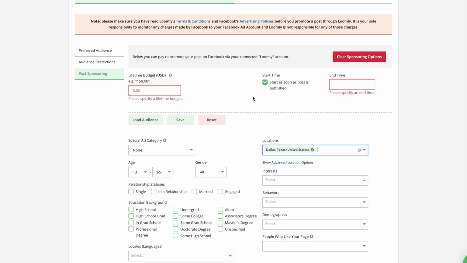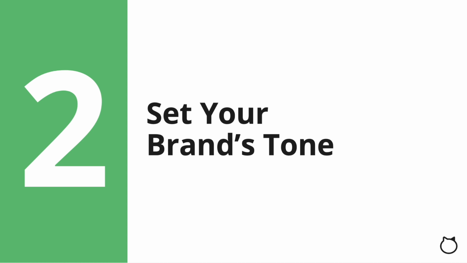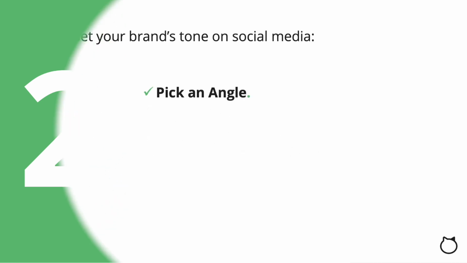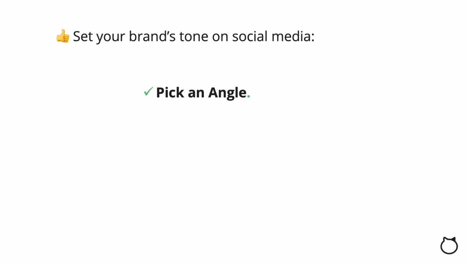Once you have defined your audience, it's time to set your brand's tone. To stand out in the crowd and catch your audience's attention, setting your brand's tone is a key success factor. First, pick an angle. How do you want to approach the subject you cover? You could choose an educational, informative, or entertaining angle, to name a few. Second, choose a voice. Who is speaking in your posts? In other words, who is virtually or literally signing your posts? Third, pick an actual tone. How will you address your audience? For instance, you can opt for assertiveness, pedagogy, or complicity.